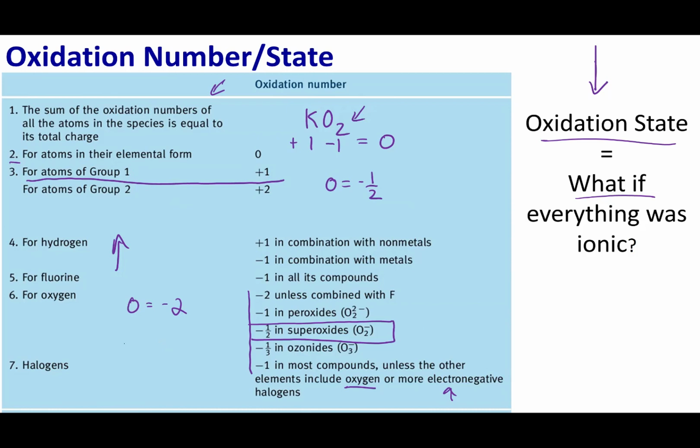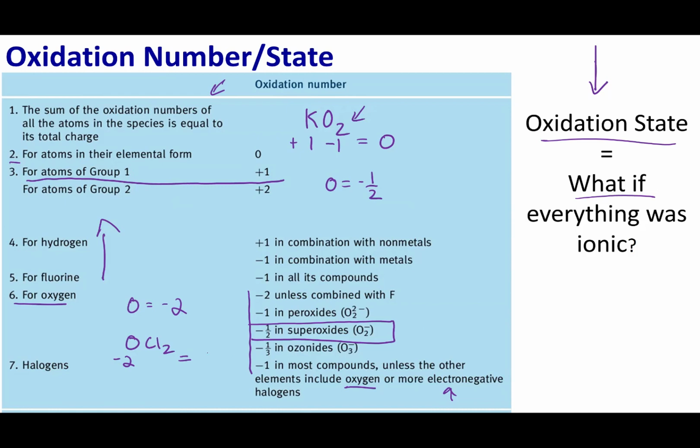So for example, if I have the compound OCl2, the first thing I'm going to do is look at the rules for oxygen. Again, oxygen can be variable, but what I'll notice is all the rules above it are not forcing oxygen into anything. And if oxygen is not forced into anything, then it's going to be -2.